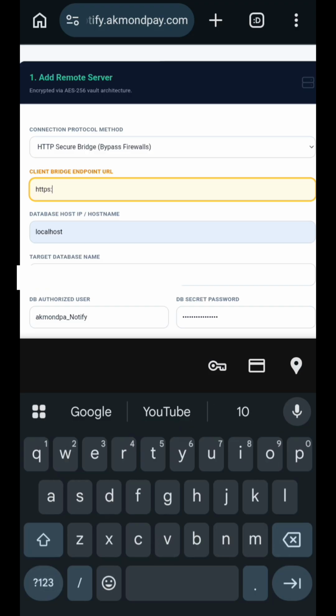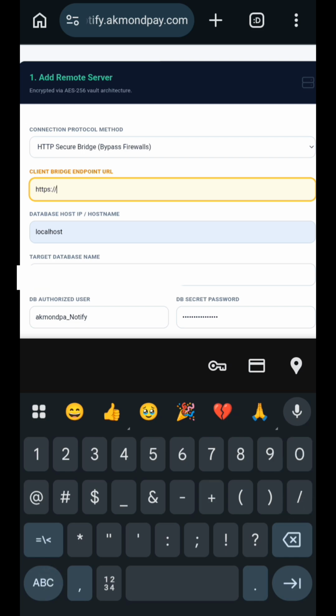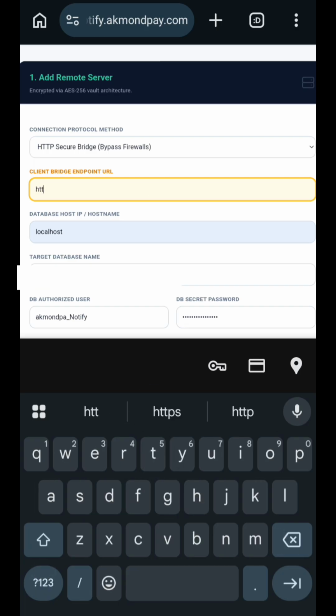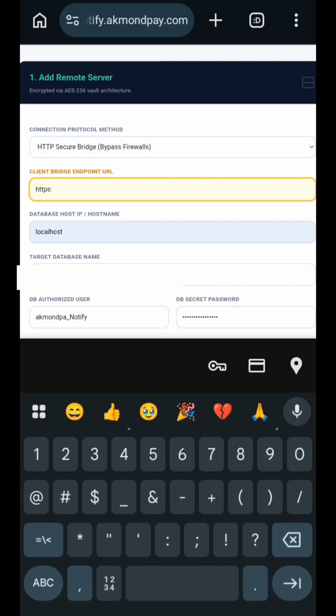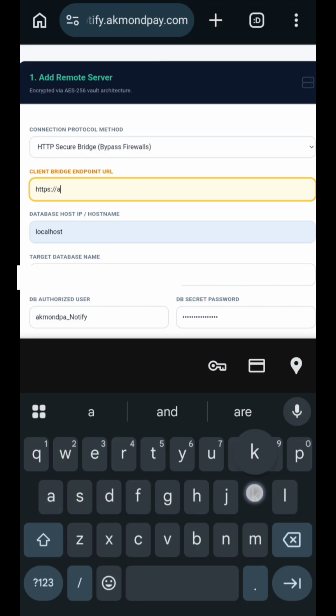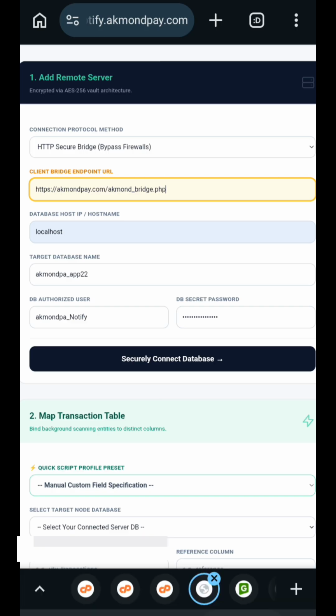So it has to be https, please, it should have the s, the secure part. https://akmondpay.com/akmond_bridge.php. Please make sure you spell it right. That's all.